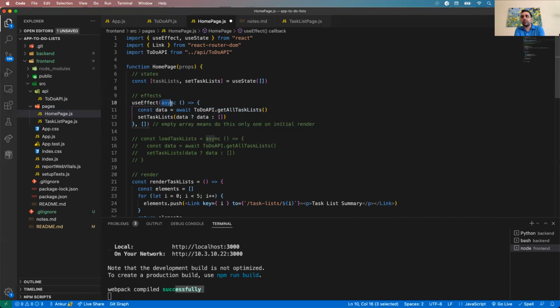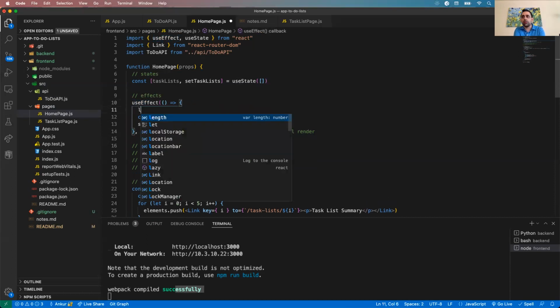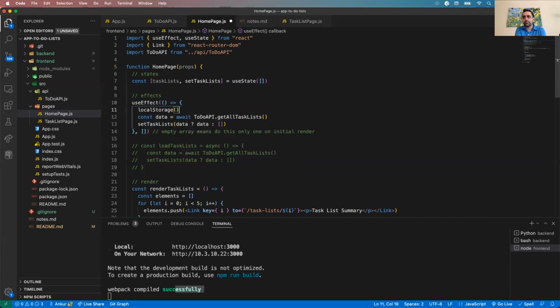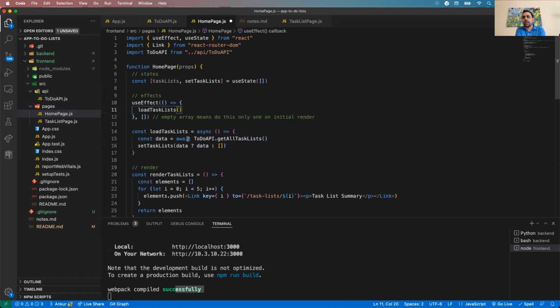So instead of passing an asynchronous function to useEffect, we pass a synchronous function to useEffect. But inside of it, we can call as many asynchronous functions as we want. What am I doing? I call this function loadTaskList. I'm shifting the asynchronous functionality into a separate function, so I could use async await and it'll work just fine. Again, the function we are passing to useEffect must not be asynchronous, but anything you do inside of the function that you pass can be asynchronous. Any questions on that?